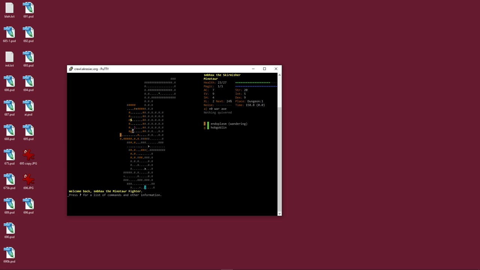Hello, I'm going to be playing Dungeon Crawl Stone Soup, which is a free roguelike game that you can download or you can just play online without having to download the game at all. That's actually what I'm going to be doing. I'm going to be playing it through the SSH command line interface. That's what you see in this little window here. It's the PuTTY client, which is a free SSH or Telnet or whatever client that you can download for Windows.